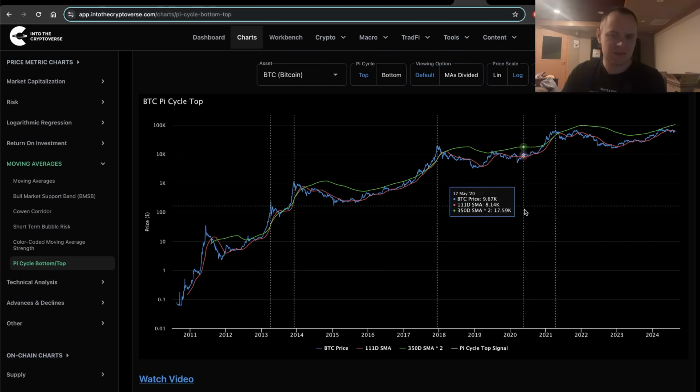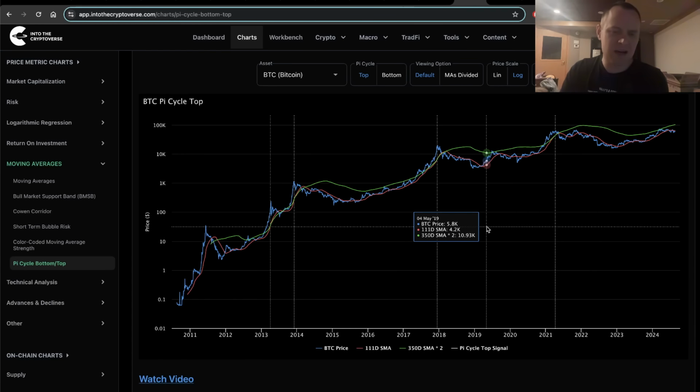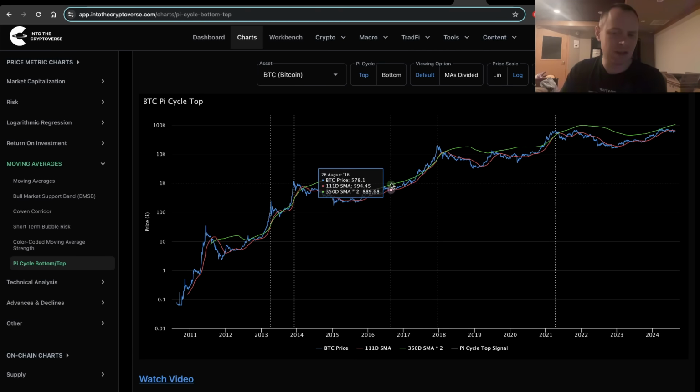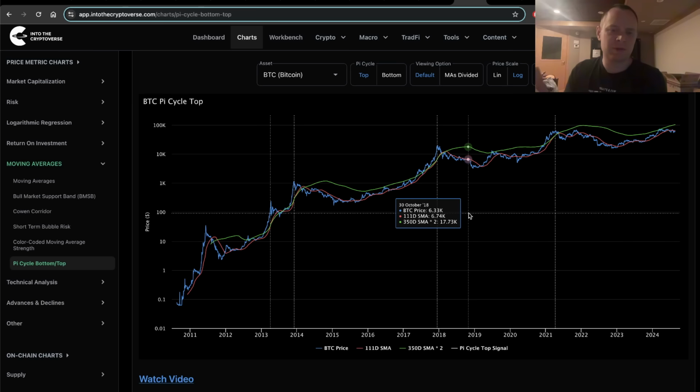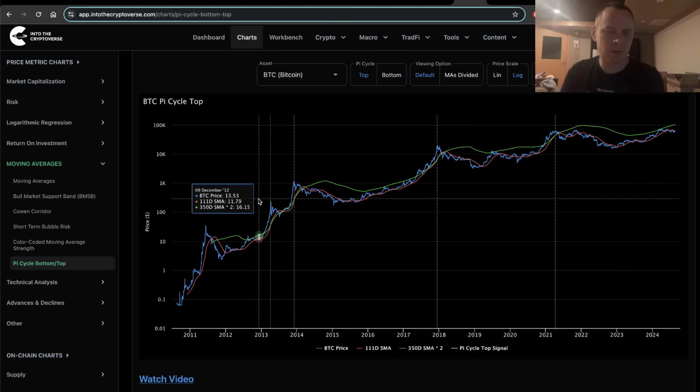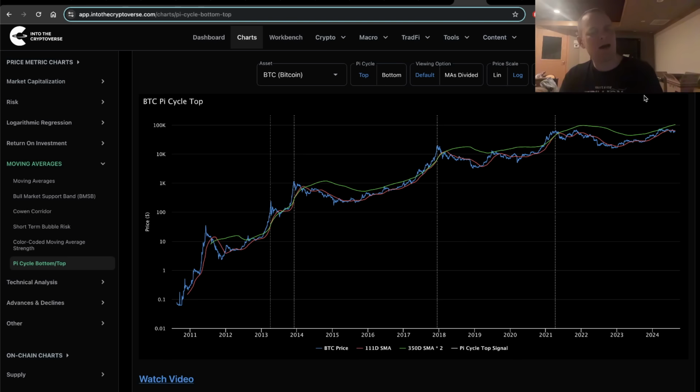What do you notice? The amount of time that they spend in this inverted position, because normally the red line is below the green line, the amount of time where the red line is above the green line seems to be diminishing at each market cycle top or local top, like in the case of 2013. So because of that, does it not make sense to extrapolate that trend?